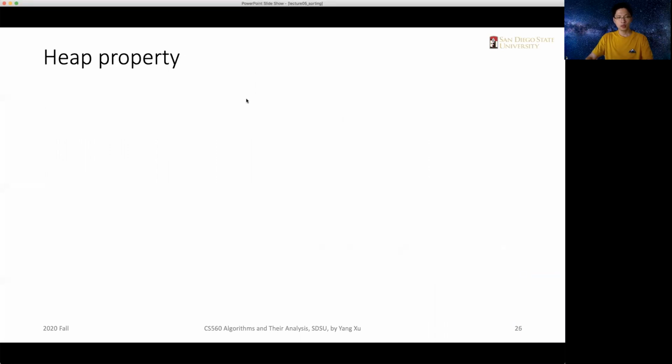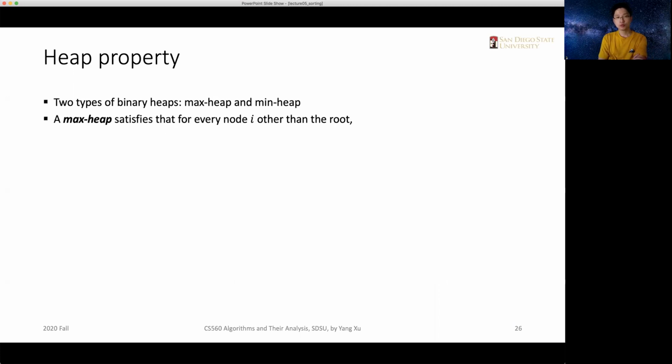There are 2 types of binary heaps that are commonly used: max heap and min heap. A max heap is a heap that satisfies that for every node other than the root, the parent of it is always greater than itself.